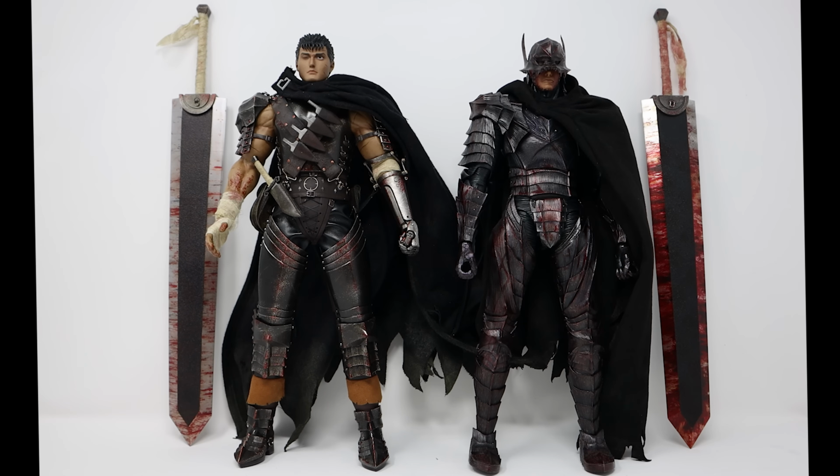Now we have Threezero Guts Black Swordsman with Threezero Guts Nightmare version, the one with the Berserker armor, and they look good together. Of course, it doesn't make sense that they're together, but they do look good together. The height is, of course, the same. I love that the Nightmare version has a really bloody sword compared to the Black Swordsman. In terms of which one I prefer, easily it's the Nightmare version, and that's because it's much easier to handle, nothing breaks. And the Black Swordsman version is way too delicate for me, even though the Black Swordsman version looks very detailed and very beautiful.